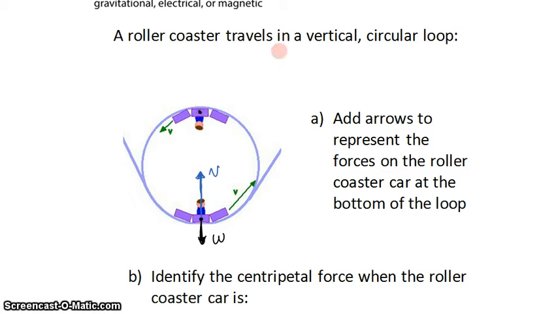So there's the center of mass of the cart, say. And again, the weight acts downwards towards the center of the Earth. Now, the mass of the car hasn't changed unless someone got sick on the ride. So the weight will still be roughly the same length as it was down there. But what about the normal force? Is the normal force just like it was before up here? Well, no, I would suggest probably not. It does depend a lot on how this roller coaster is constructed. I suppose there are a few different possibilities. One possibility is that there is no normal force.